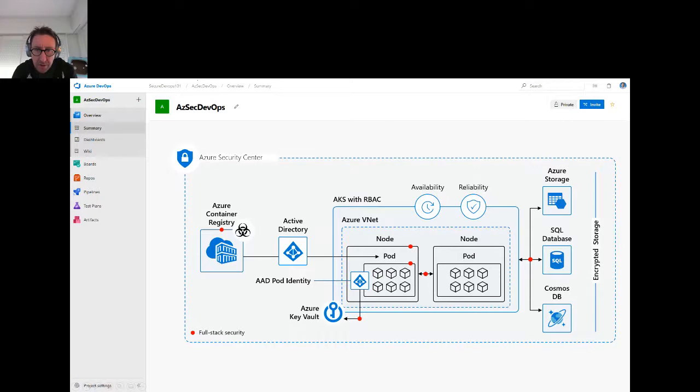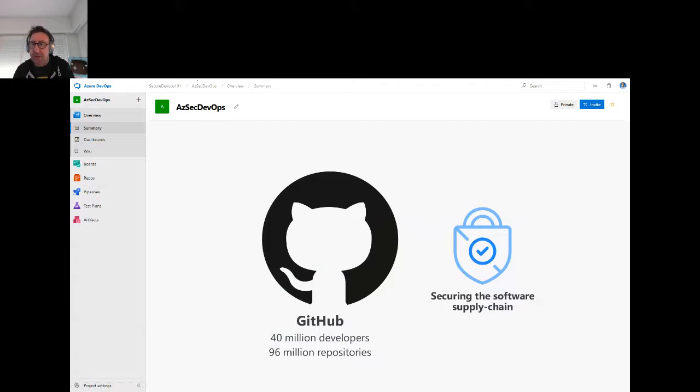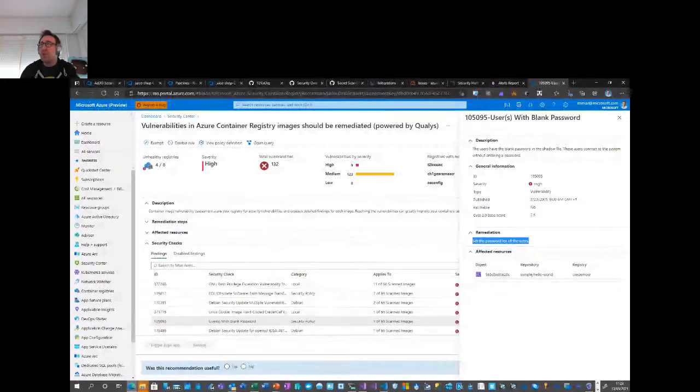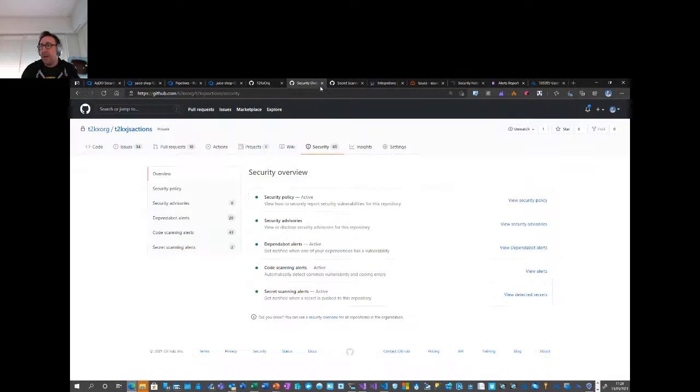The last thing I'm going to talk to you about is the advanced security parts that we have in GitHub. GitHub is part of the Microsoft family, and we made a lot of effort to move security more to the developer side. To show you all the things we have today, there are a lot of security features. First of all, we have Dependabot, which will also do dependency checks on your environment.